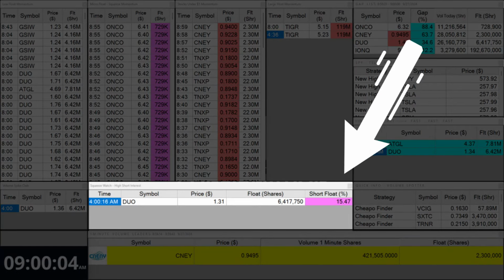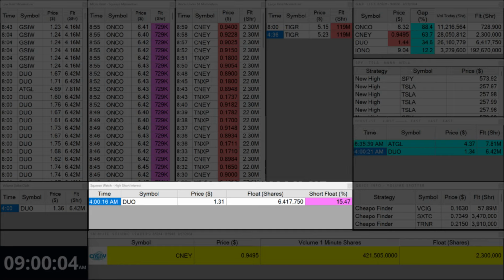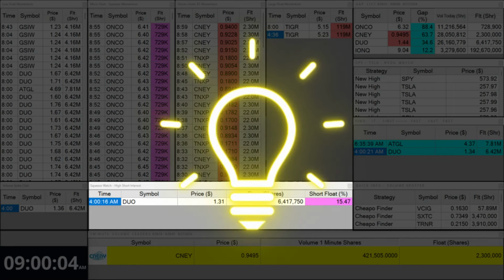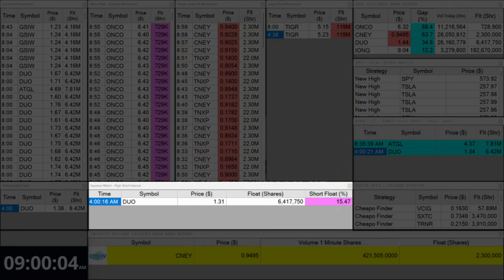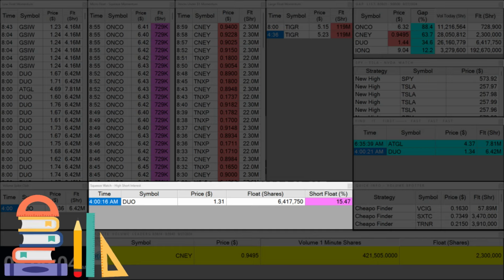Just above, we can find our Squeeze Watch High Short Interest scanner. This scanner was designed to search for stocks that have a higher short float percentage. This higher short float percentage paired with volume can often provide those squeeze type of setups. This scanner helps quickly assess key information for us as day traders. Having this short interest information, we can adjust our strategy accordingly. You'll notice we highlighted the short interest column in magenta to represent that squeeze potential, similar to our micro float scanner, which we covered earlier. I find highlighting the columns that are priority can be a great way to focus on what matters, our strategy.